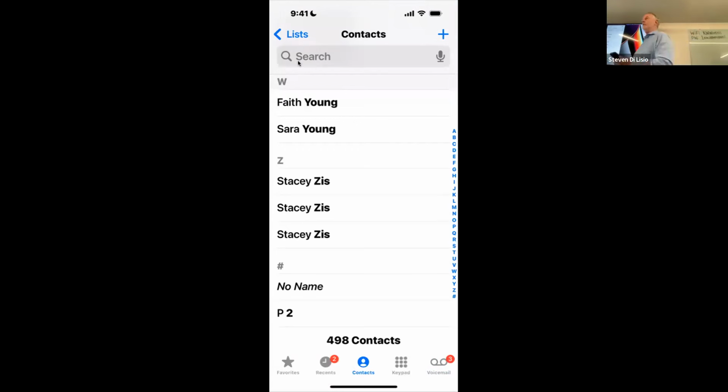So here's the thing. What I want you to do is send your mobile app right now to 10 people. Start with your best friend, your best family member, your easiest people that will receive this text message from you.